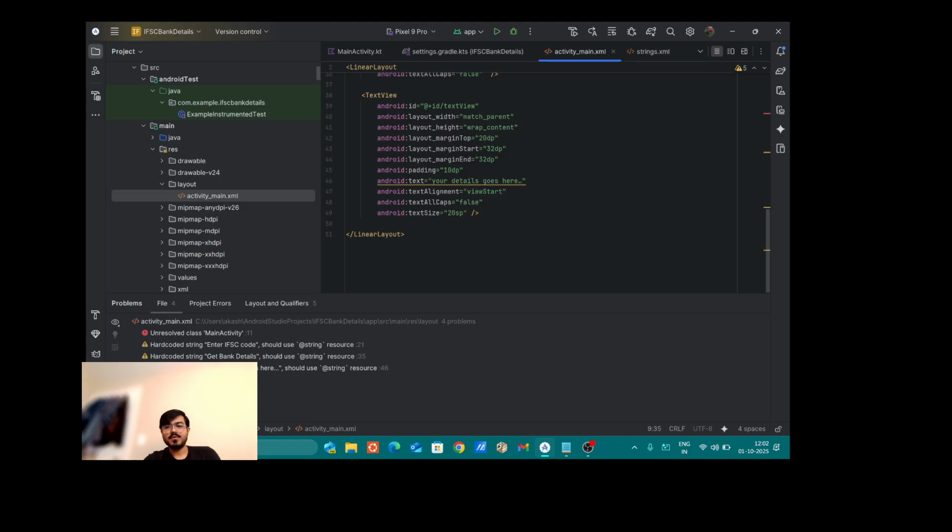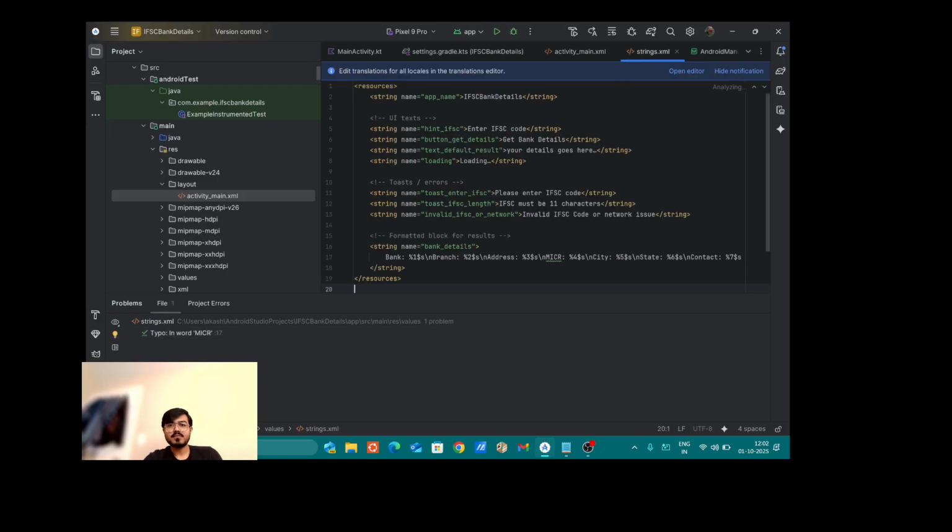So put all user visible text in string XML. In the string XML, I already made it because I already made this app before. Android recommends no hard-coded strings.